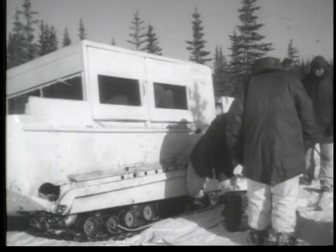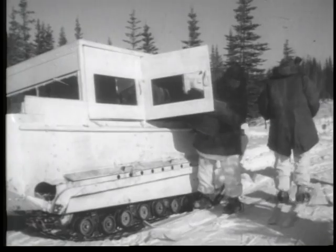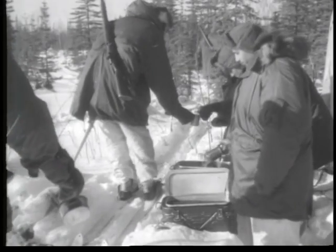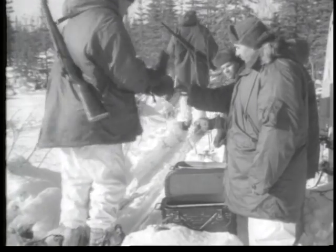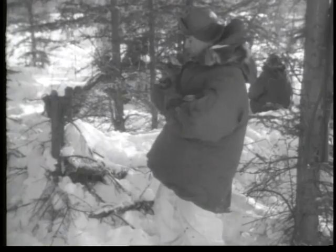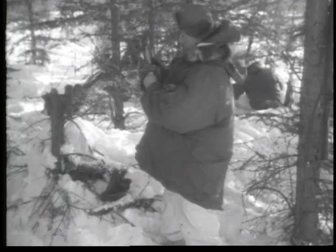Hot chow and hot coffee, brought up from the base. Insulated containers hold food hot for 12 hours or more, even in coldest weather. Hot food on a cold march builds morale. Food will stay hotter if eaten right out of the can. Try not to sit on snow. It melts on the clothes and lessens insulating qualities against the cold.